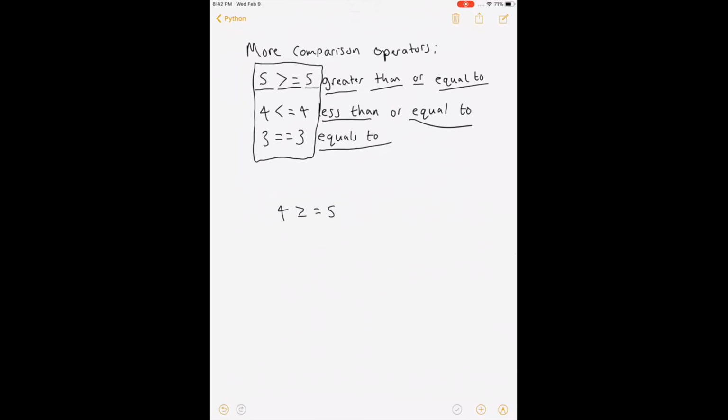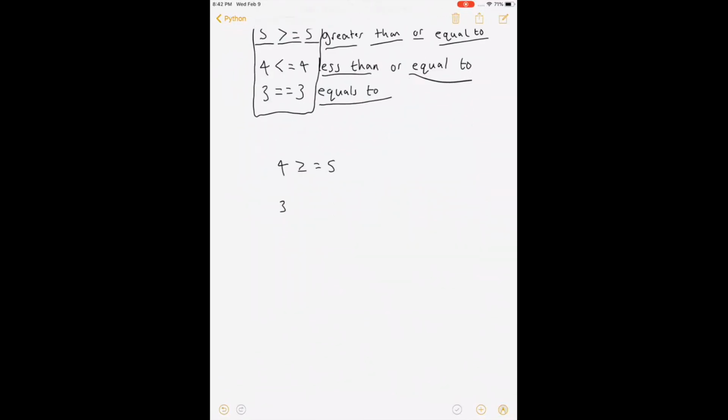In fact, you guys are going to use this equals to operator quite a bit, right? So 3 equals 5? Well, that's false. And this first one's also false. There's one more operator that we'll take a look at next class, which is the not operator, which I believe Ethan mentioned as well.